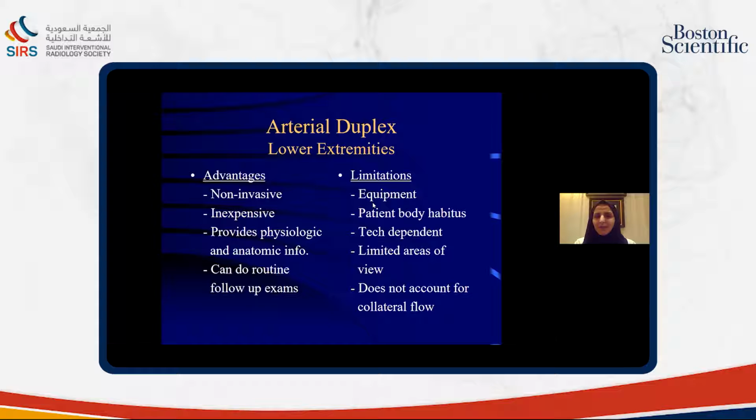The difference between the arterial, we'll talk about the difference later. Arterial duplex scan advantages: non-invasive, inexpensive, provides physiological and anatomical information, and can do routine follow-up exams. The limitations of this exam: the equipment itself, patient body habitus, and it is tech dependent. It's really important to have a vascular tech who knows what to do. Also, limited areas of view, and it does not account for collateral flow.